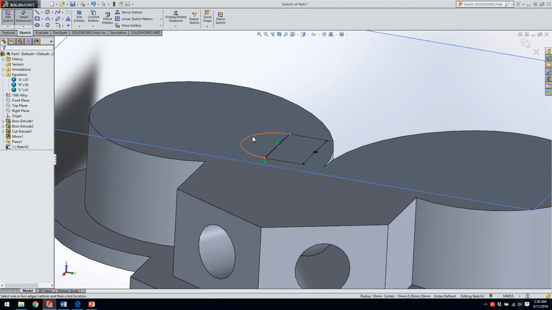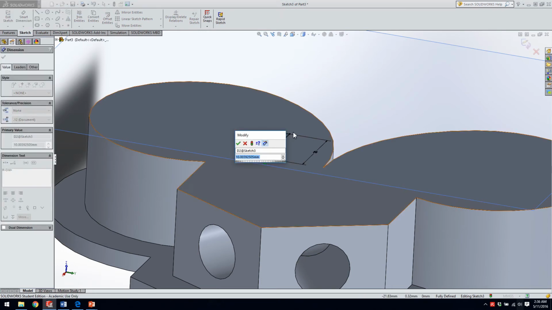I can make the radius of this circle equal to exactly half of the diameter by writing in a function.